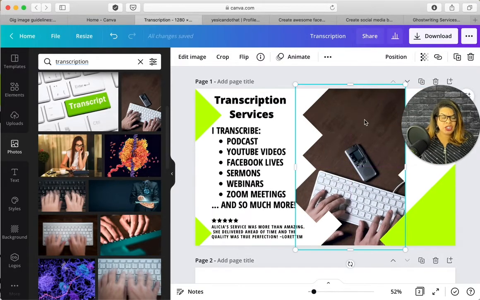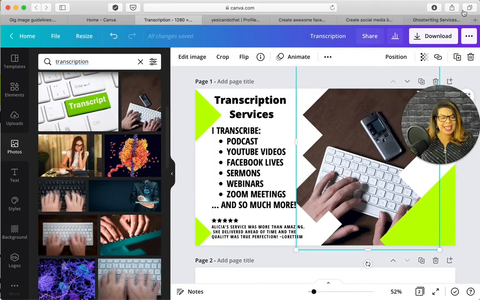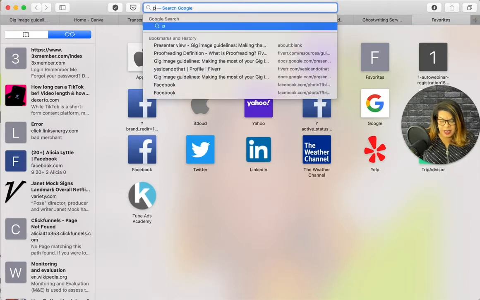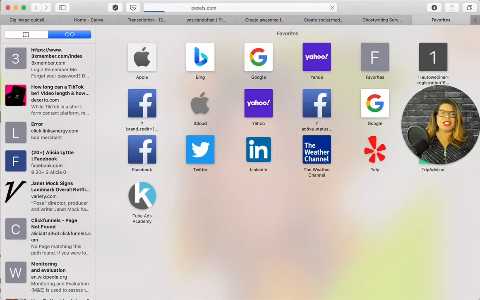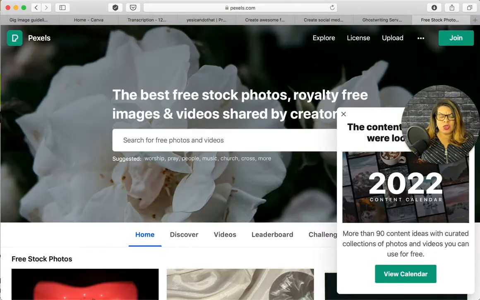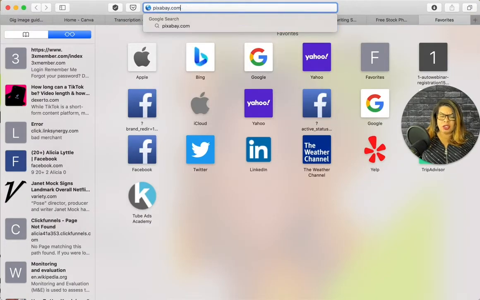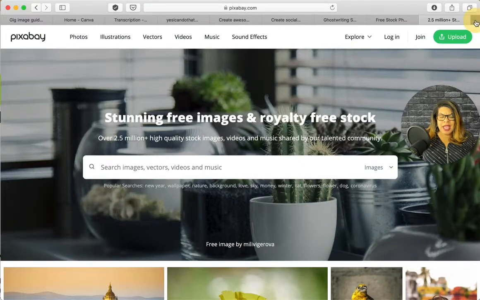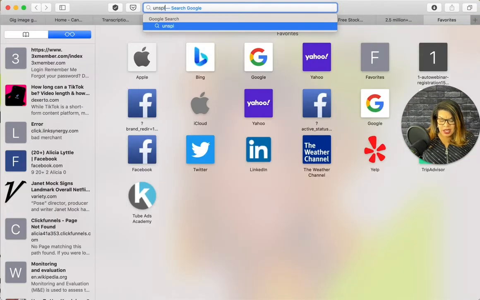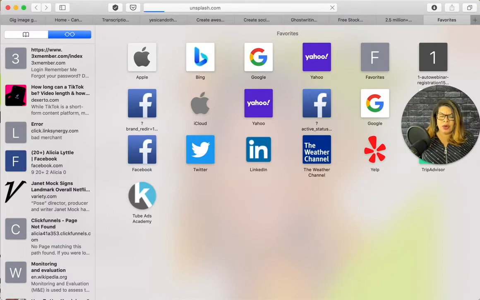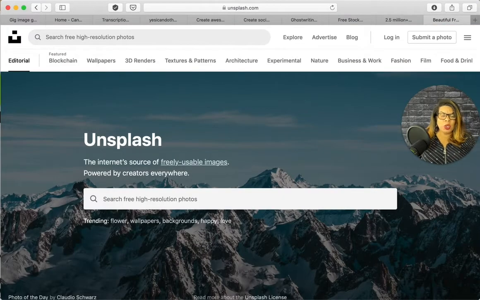So make sure you're using either the images that you can get here in Canva or my 3 favorite sites to get images that are royalty free. The first one is called Pexels.com. The next one is called Pixabay.com. And the last one is called Unsplash.com. You'll notice that some of these images are what gets pulled in through Canva.